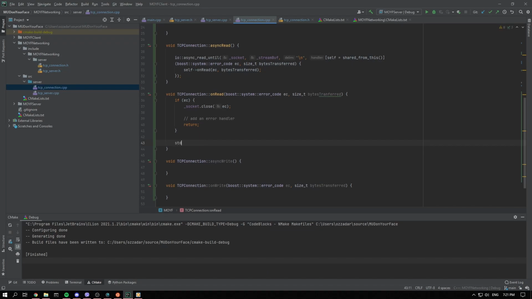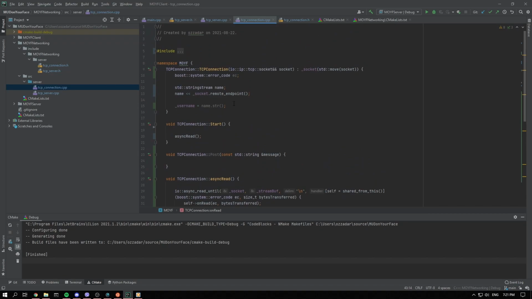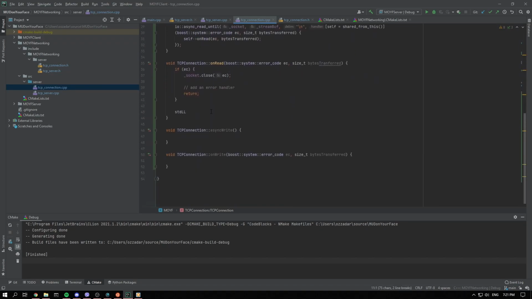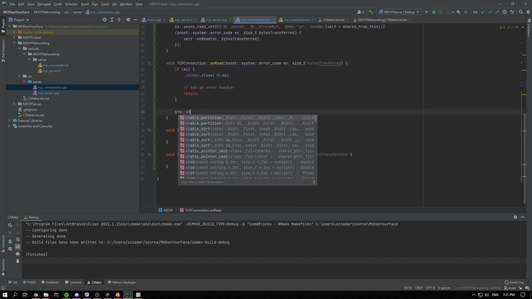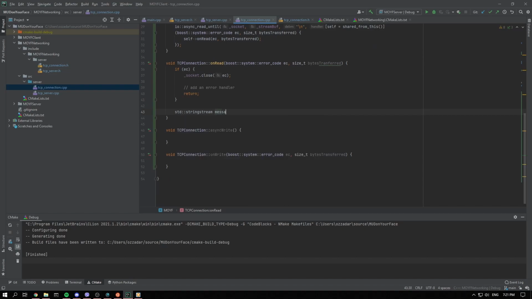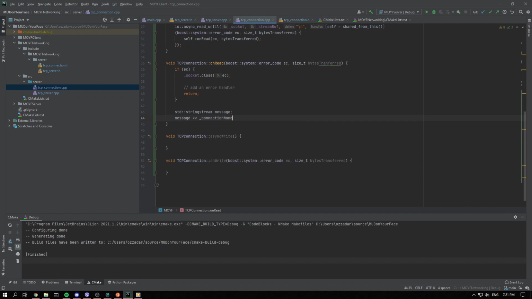So we're going to do it pretty much the exact same way we did up here. So we're going to make a string message. Into our message, we are going to add our connection name. Not connection name, we called it username.